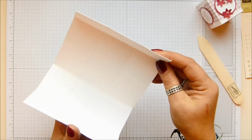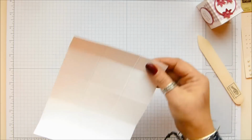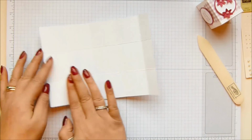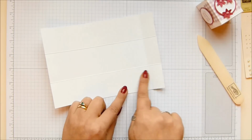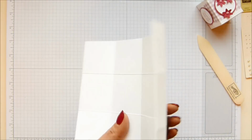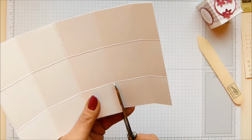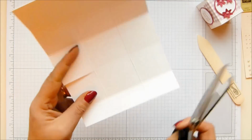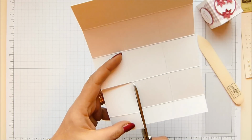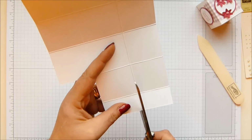So some bits to take away. So that's the front, the bottom and the back. Need to take away those panels. So you're looking for the thin score line, the narrower one. Those are all equal, that narrow one, and take away the two that are next to it. So let's grab my big scissors. There's one gone, and then the same on the other side.